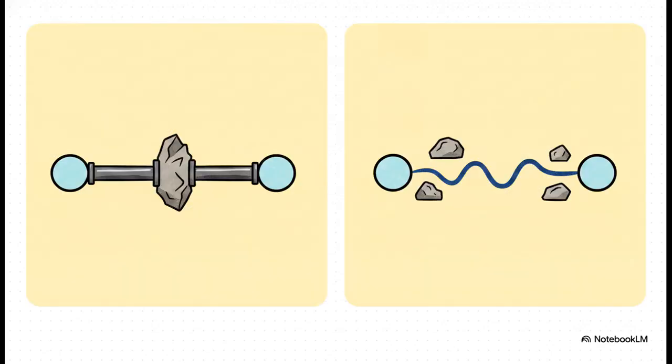We can also view this static versus dynamic concept through a slightly different lens. Think of it as adaptive versus non-adaptive routing. Non-adaptive protocols are basically your static routes. They use fixed routes and completely ignore any changes in network conditions. Adaptive routing protocols, on the other hand, are the dynamic ones. They actively adjust their routes the very moment they detect a change in the network environment.